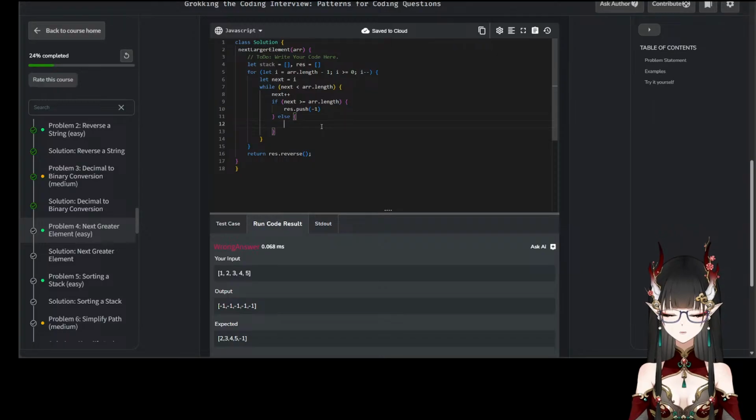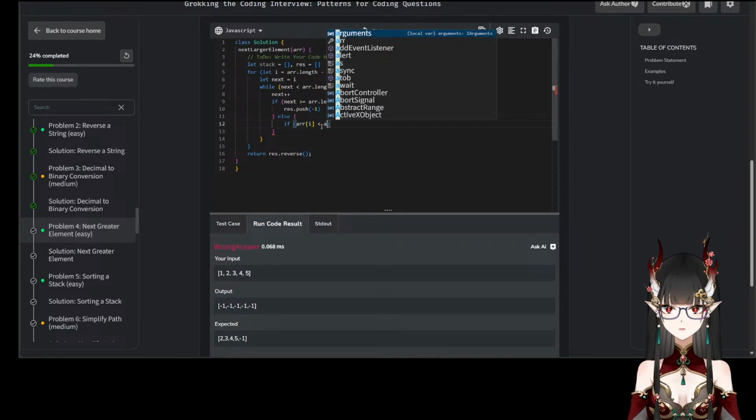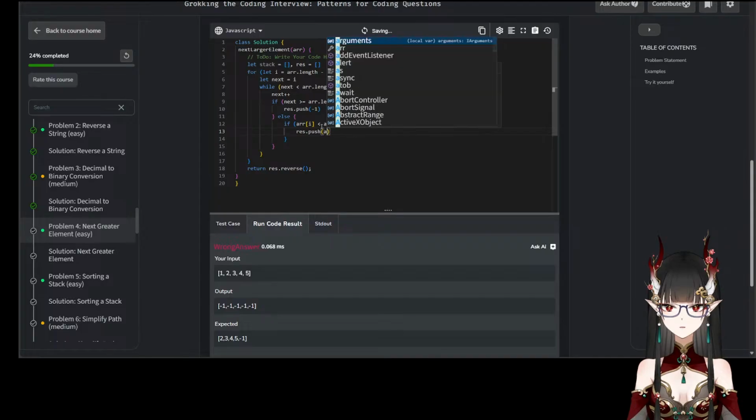Else we compare the current index, which is array[i]. If array[i] is less than array[next], then we push array[next]. Result.push array[next].